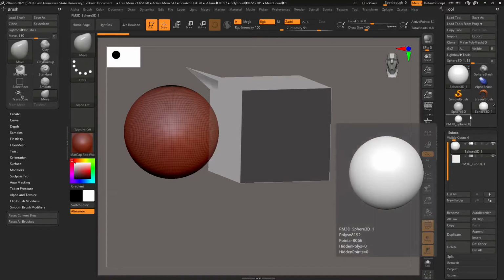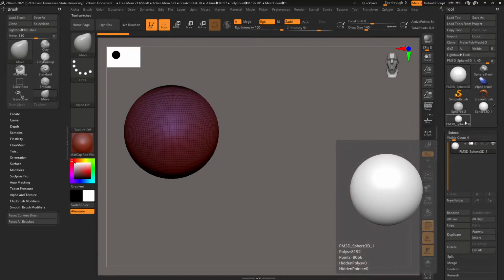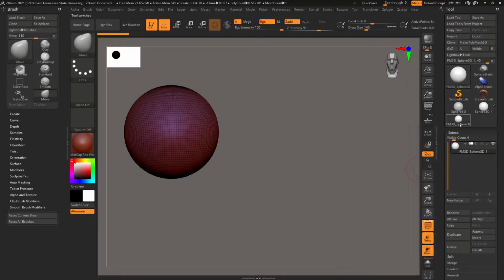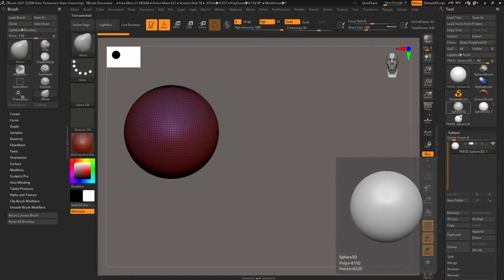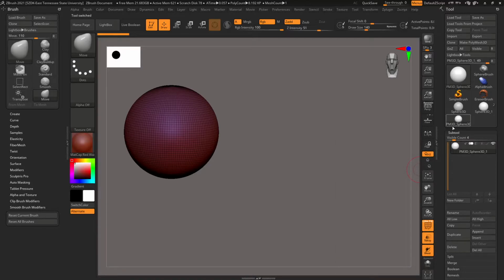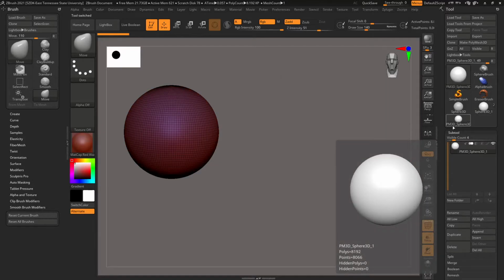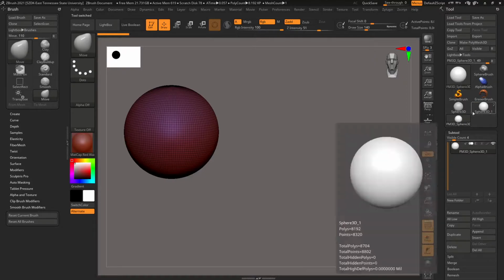Now the name might be confusing for you because, can you see, if you look at that one, they have really the same name. It's only right here, PolyMesh 3D. So it means it's a clone. It would be nicer if it said clone, but it doesn't say that. See, the original is just Sphere 3D-1. And the clone is just PM 3D, which is PolyMesh 3D.